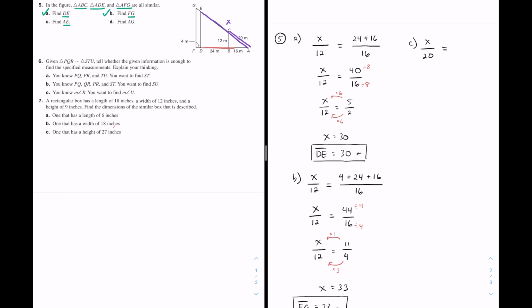So the medium triangle's length across the bottom is going to be 24 plus 16. So I'm going to write 24 plus 16. Again, that's the medium one's all the way across to the small one's base as well. So that's going to be 16. So simplifying this a bit, we can say x to 20 is equal to 40 to 16. Then we can go ahead and divide this by 8 if we want, divide this by 8. Again, this is a type of problem that you wouldn't really need a calculator for, and so this would be 5 and this would be 2.